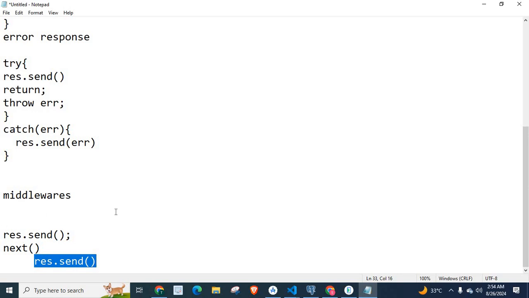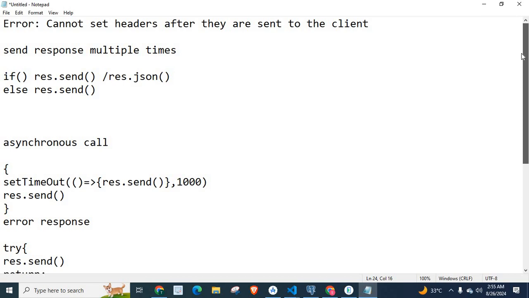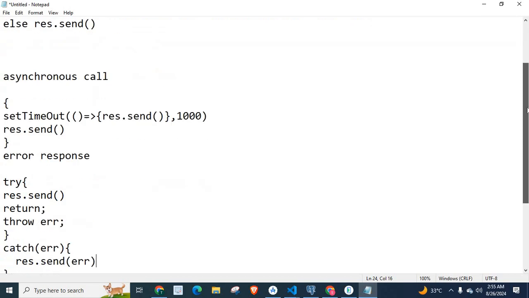So use the keyword return where it is required, and use conditional response sending. Similarly, in error responses, when we raise an error after already sending the response, it will be caught by the catch block, and we will try to send a response again. It will cause this same error: cannot set headers after they are sent to the client.